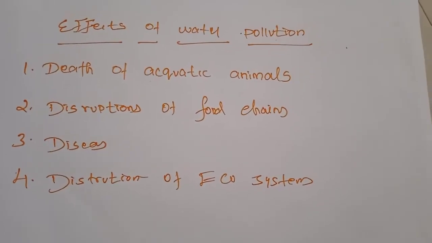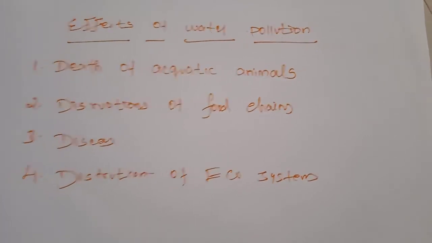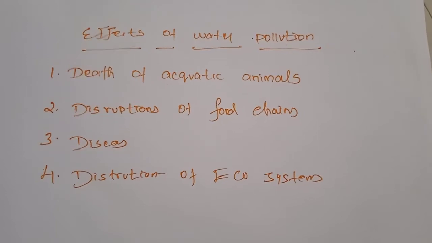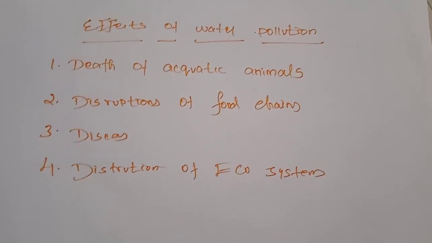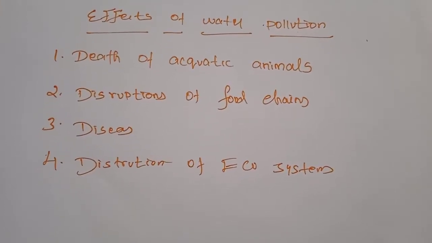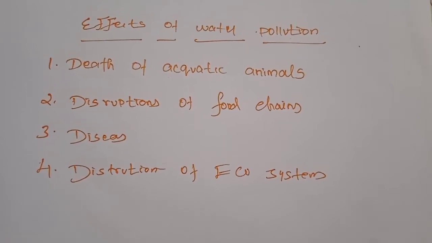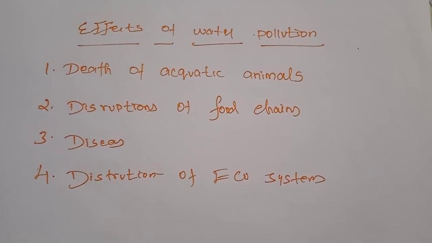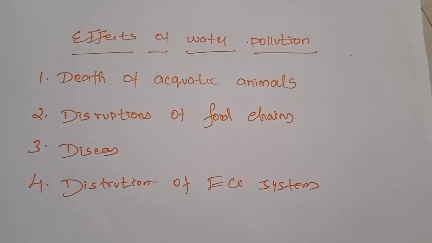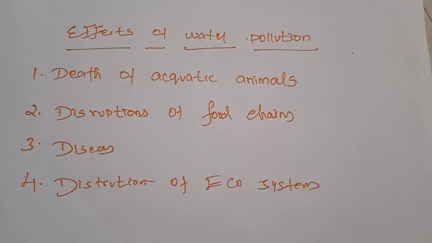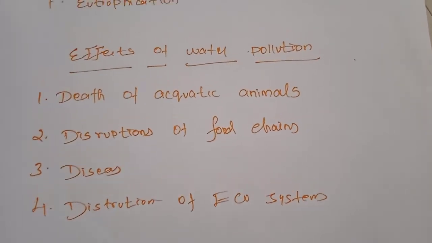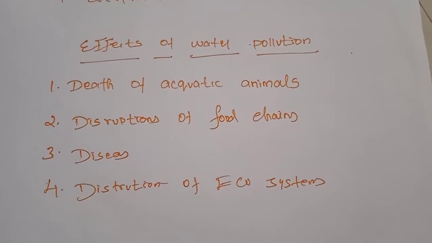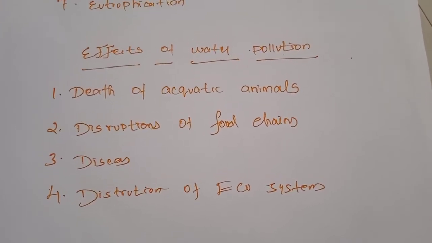Next, maintenance of drain lines. If there is no proper drain line, all the sewage will mingle with the air or water bodies. Next, regular monitoring of water and wastewater. Next, stringent action against illegal dumping of waste into water bodies. If there is no action against people dumping waste in water bodies, they will never stop.